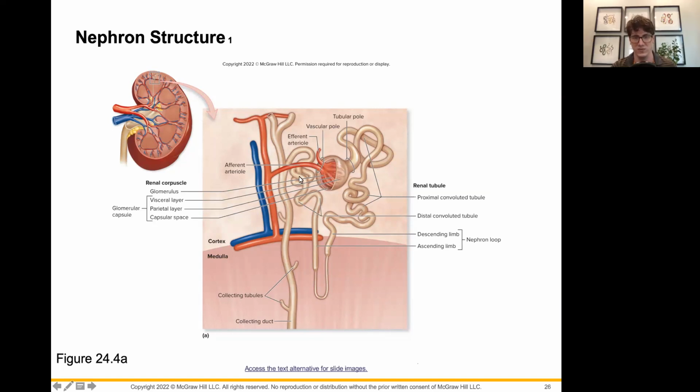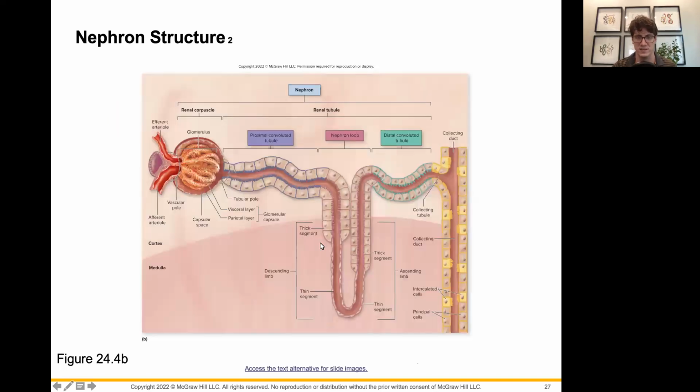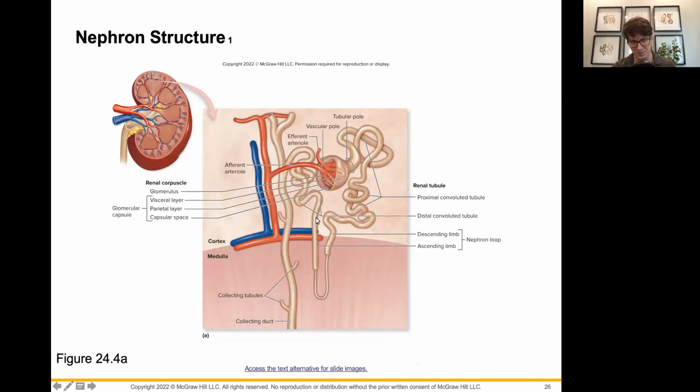Notice that this one, if we follow where the fluid came from, if the glomerulus is here, that means the fluid's going this way. So the fluid will enter the descending limb first before it ascends. Okay. Then it will go up through a distal convoluted tubule. So once again, we have a distal portion of this tubule that's twisted around. So we have the distal convoluted tubule, and that will then drain into these collecting tubules.